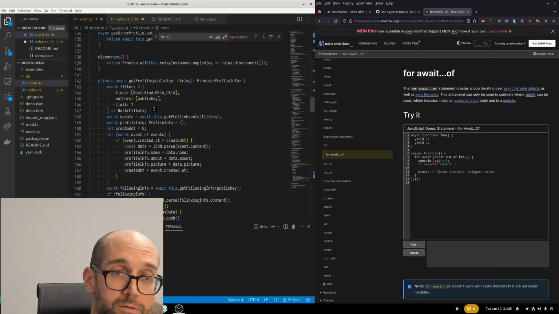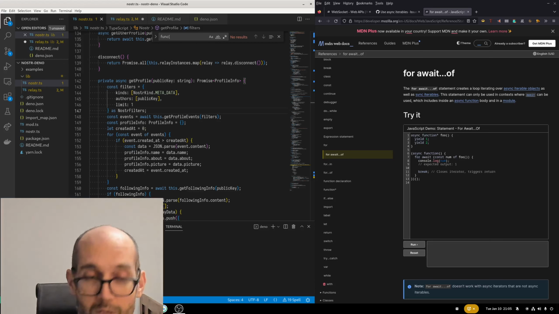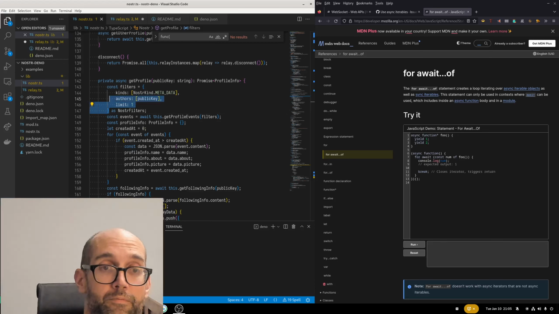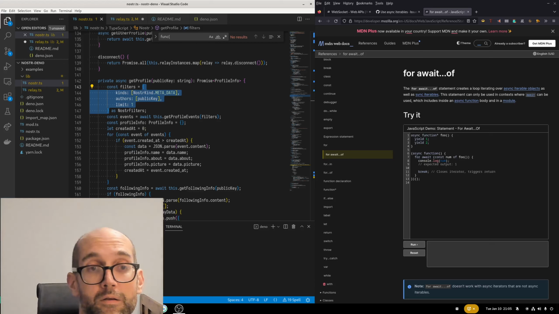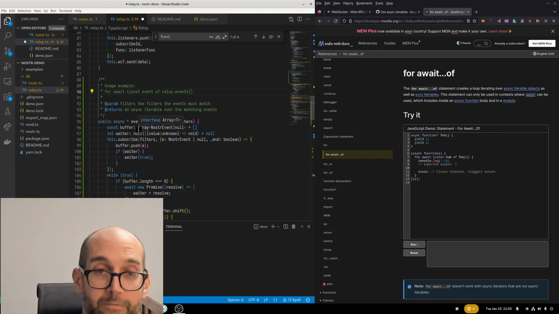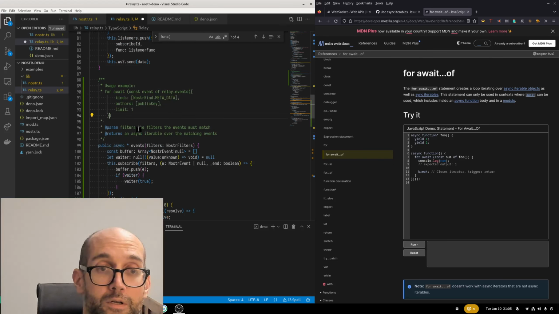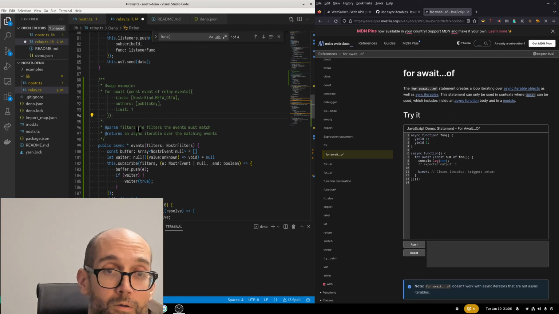We have Nostril filters. A function call, bracket ends.